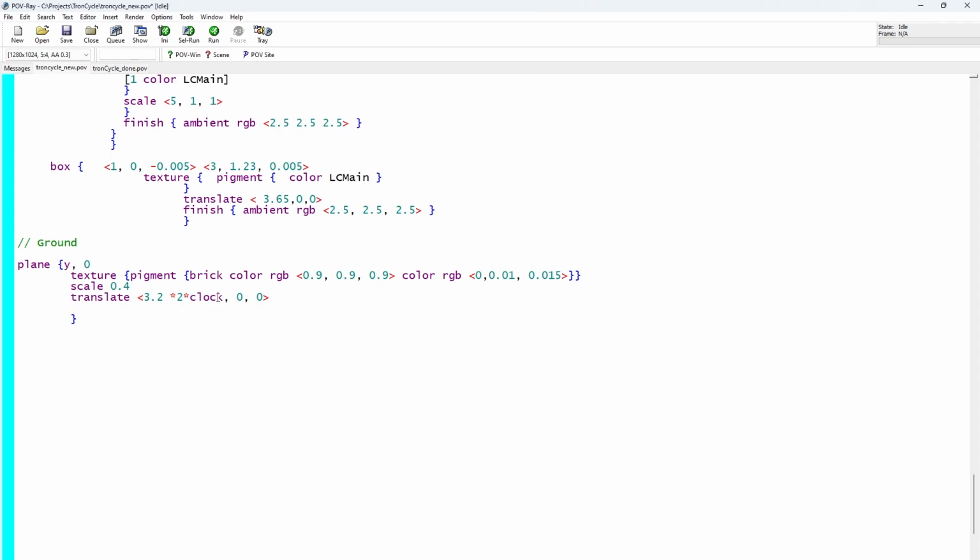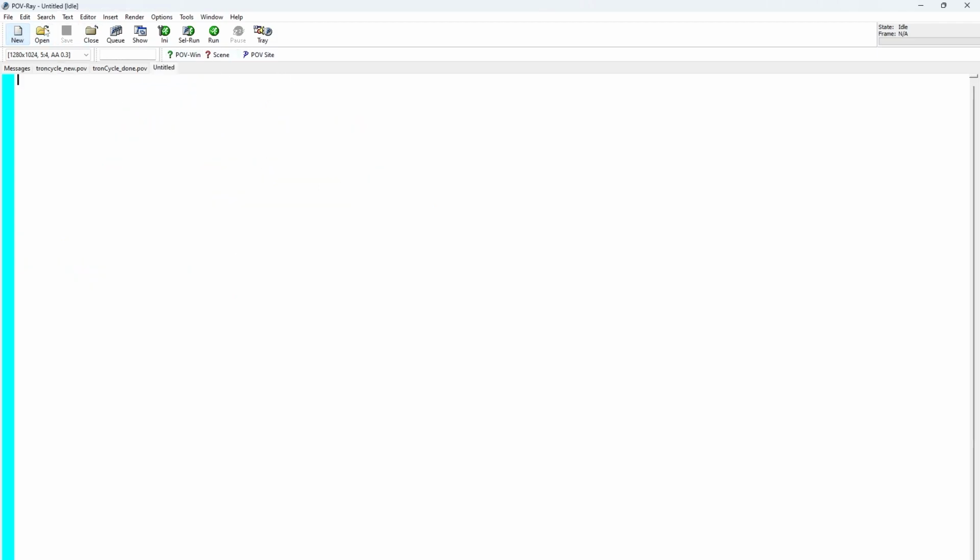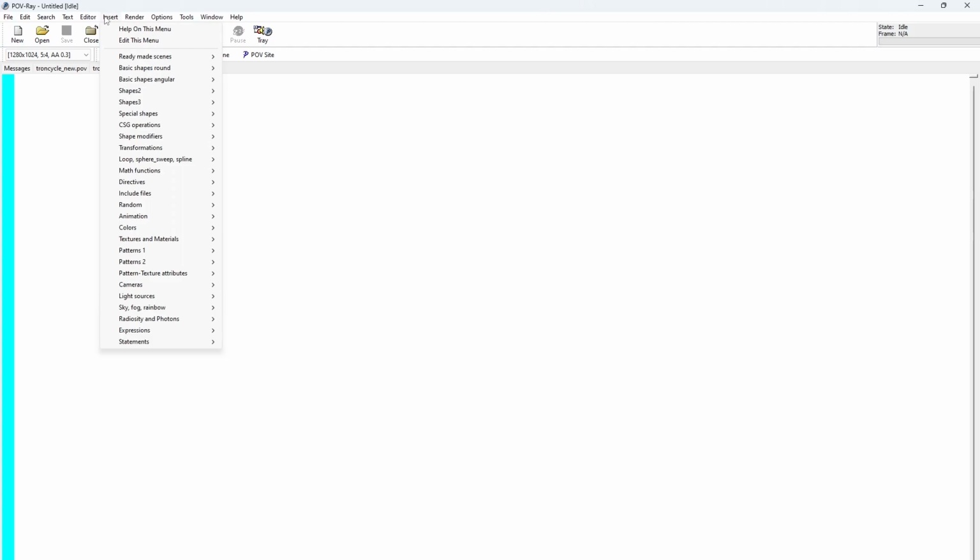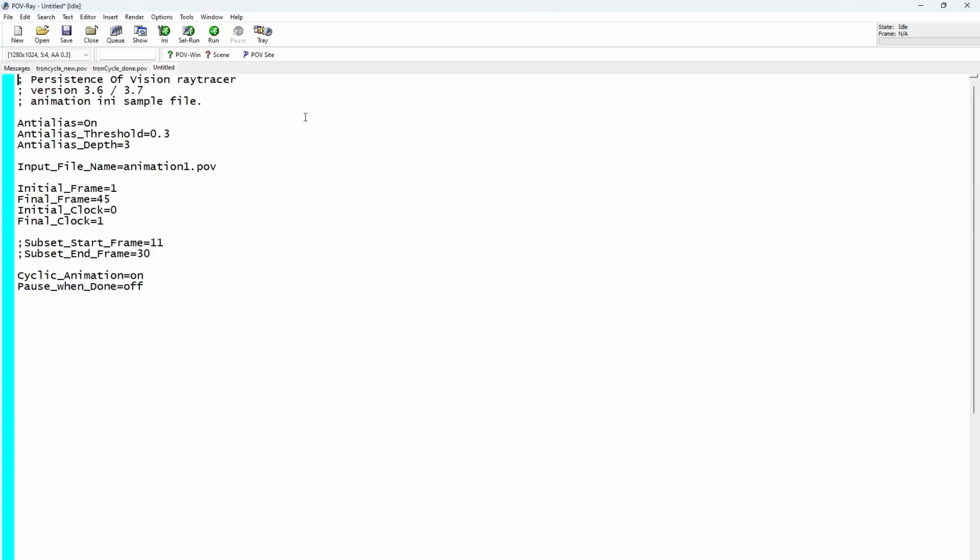So what you do is you start a new file, and we go insert animation and animation 1 INI. So what we need to do here is put in stuff that we need here, which is the input file name.